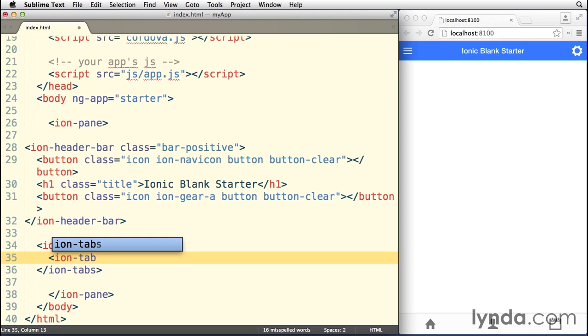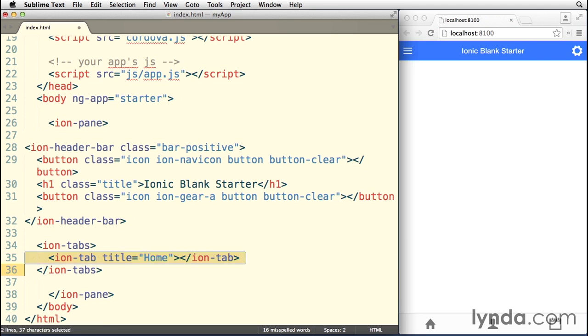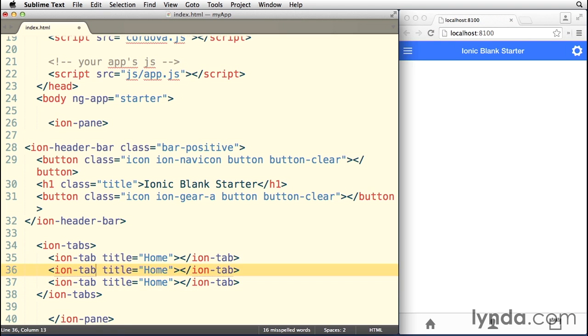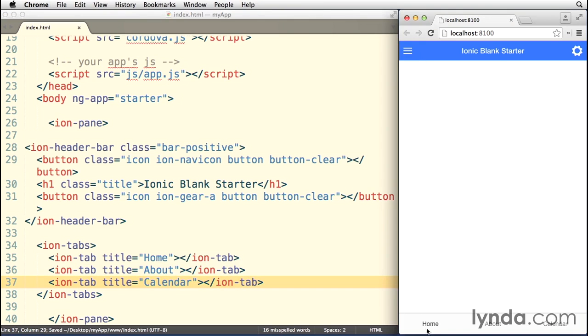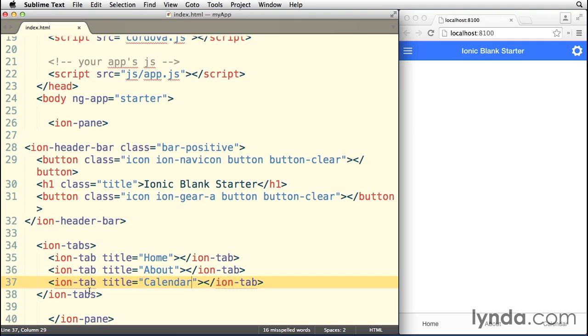So you can say ion tab, and what you would do for the label would say title, and then you would put the label in here, and then you can close that ion tab. So this is definitely a little bit shorter, about, and then the calendar. So it works just like the other one, except that the nomenclature is just a little bit shorter.